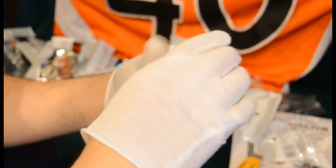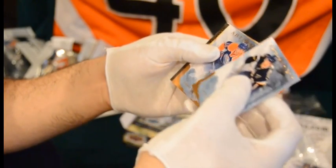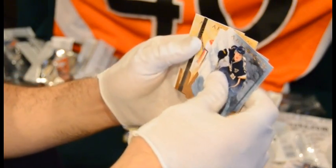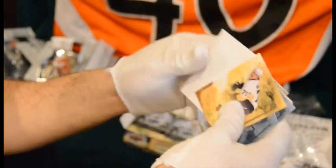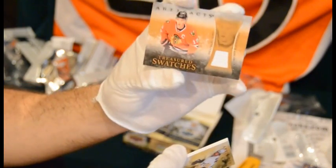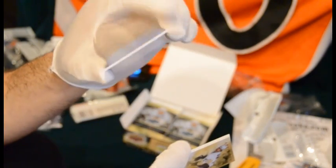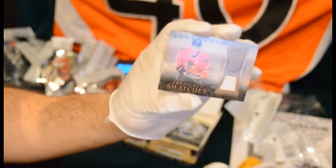This one might actually have a card in it. Patrick Berglund, Andrew Cogliano, Pascal Leclerc — oh yeah, this does have an insert in it. Jack Johnson, Evgeny Malkin. And the insert is a Treasured Swatches of — oh nice — Jonathan Toews for the Blackhawks. That'll probably make the whole box worth it right there. Doesn't look like it's numbered, but still pretty cool. Congratulations Tom Shepker.